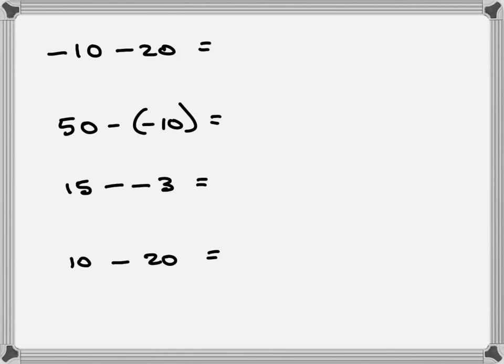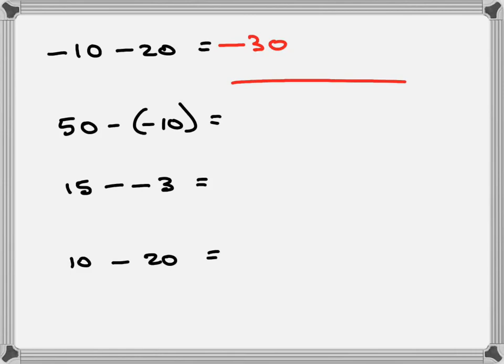Okay, so we have here minus 10, minus 20. There's nothing else there. It's just a minus and a minus, which means we're going to go into even smaller territory. We're going to go onto that side of the number line if our zero is here. So minus 10 minus 20 is going to end up, the answer is going to have a minus. And basically the inverse of this, 10 plus 20 is your answer. It's another little trick to learn. It's going to be minus 30.